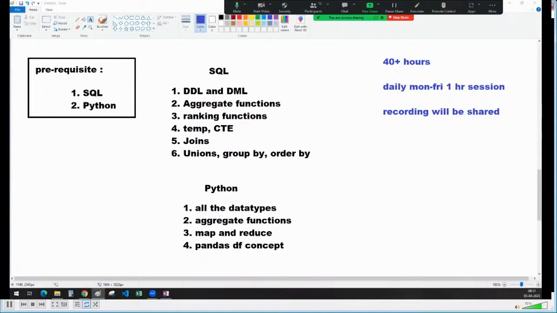But what I suggested to them is this. My point of mentioning the concepts here is this: you take a snap of this page. If you want to build your career in data engineering, take a snap of this page and go to Google or YouTube or anywhere. There are plenty of resources for SQL and Python. Only focus on these concepts. I'm telling you, getting basic knowledge of these concepts wouldn't take 3 to 4 days.